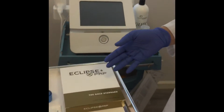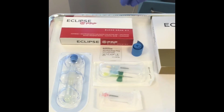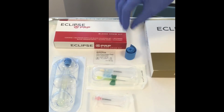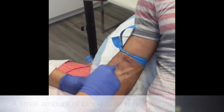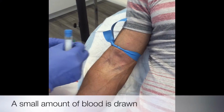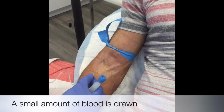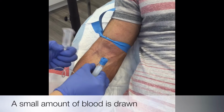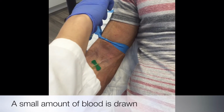Hi, I'm Dr. Sarah Jovino, and here's our PRP kit, the gold standard. It comes with the PRP tube, a butterfly to remove the blood, a tourniquet, and alcohol wipe. Cleaning the skin here. Tiny little needle. Here we go, 3, 2, 1 pinch. That's it.